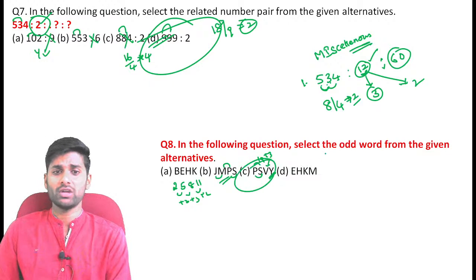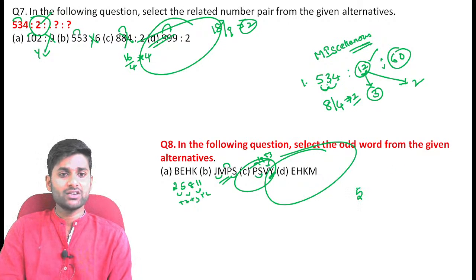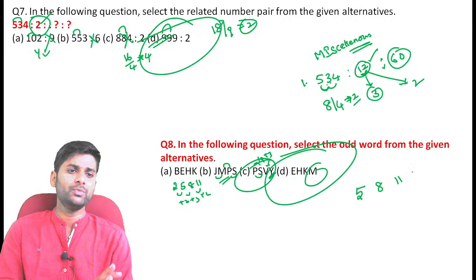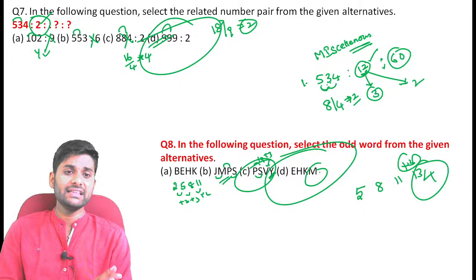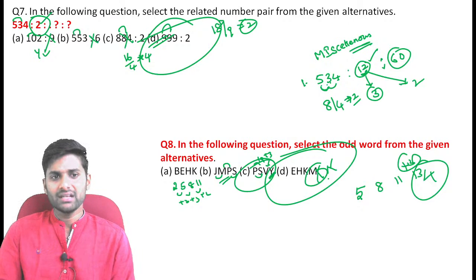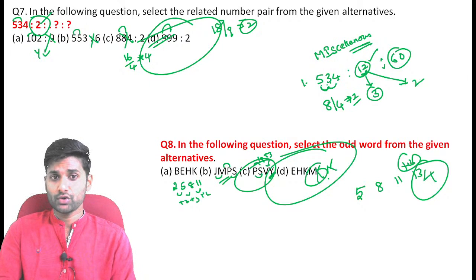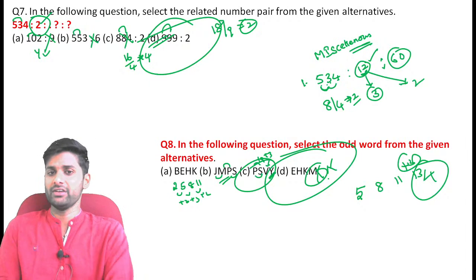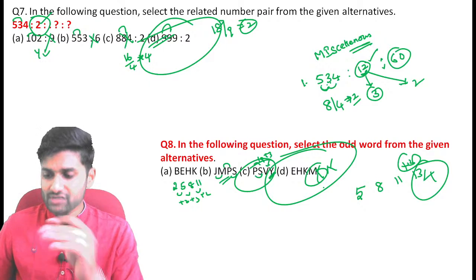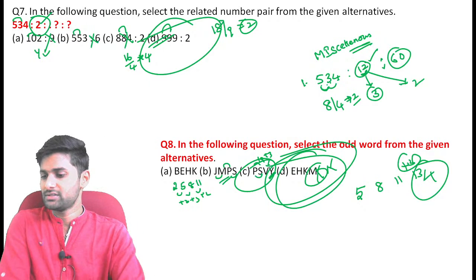So definitely C is the suitable answer. Then completely different from the others is D, guys. Why? Because E is equal to 5, H is equal to 8, there is no problem in that. Next value is equal to 11. But here the M value is exactly equal to 13. We required an N in this place, then the entire option would be absolutely true. But here they gave M. Because of that M, it does not follow the previous rule. So A, B, C followed one particular rule except D. That's why D is the wrong answer here.